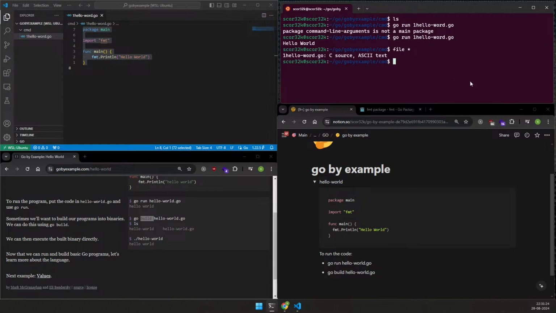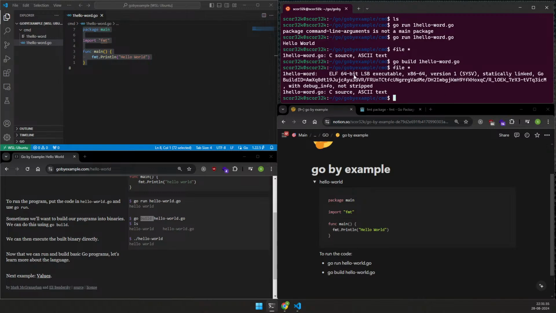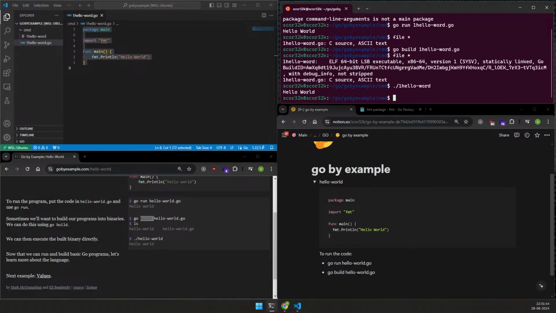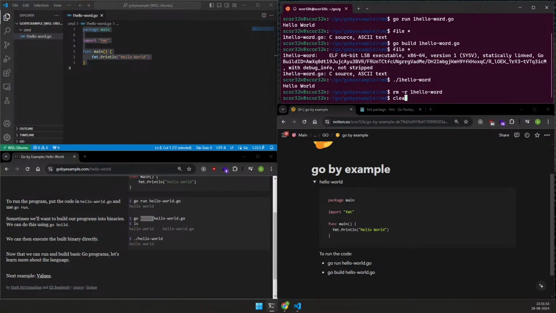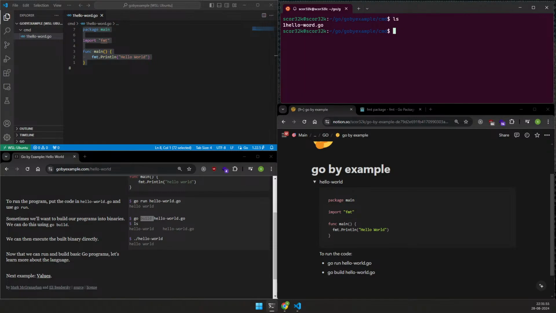So we have only one file, and the second one is here. This one is an ELF 64-bit executable file. Okay, it's like a Windows file, somewhat like that. Hello. Okay, so this is one.